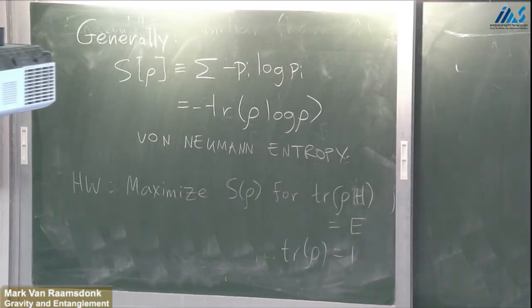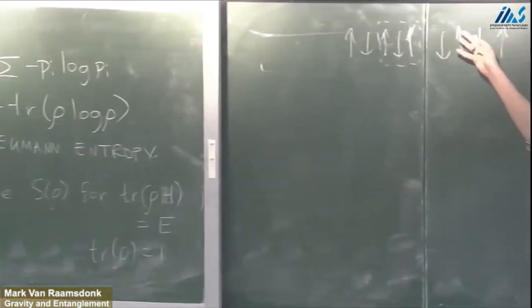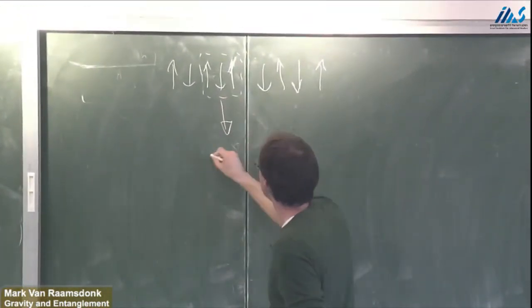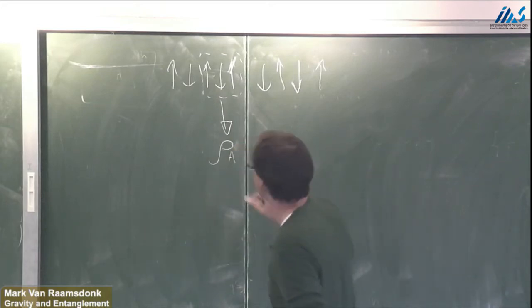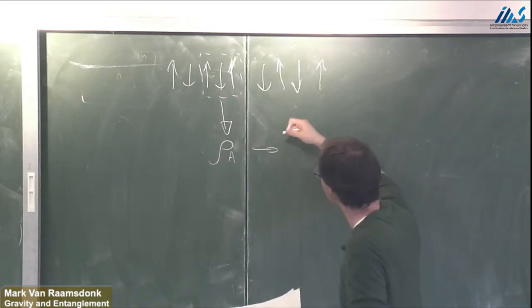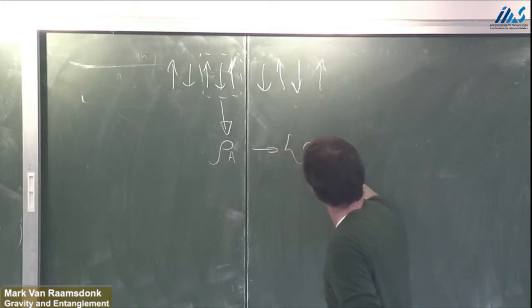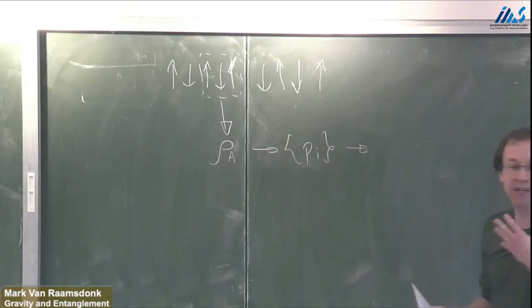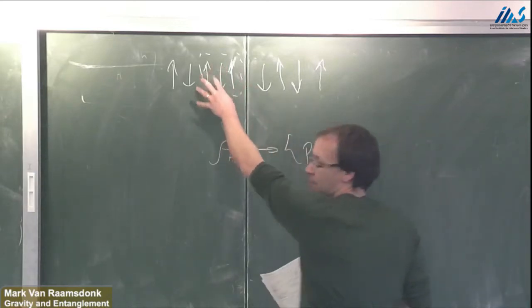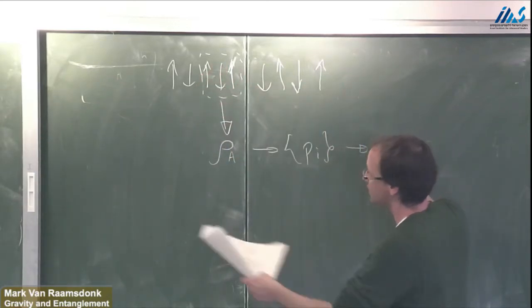Okay. Let me summarize so far. Given any quantum system with subsystems, we can consider any subsystem. In general there could be many possible choices, any one of these spins or any collection of the spins. Given such a subsystem, we can talk about its state, which is described by a density matrix. The density matrix has some basic invariant information, which includes the spectrum of eigenvalues, the entanglement spectrum. From that, we can quantify the entanglement of this subsystem with the rest of the system using the von Neumann entropy.